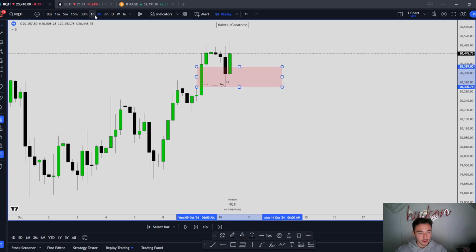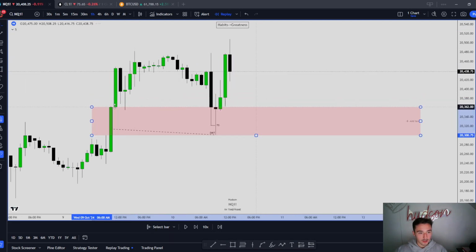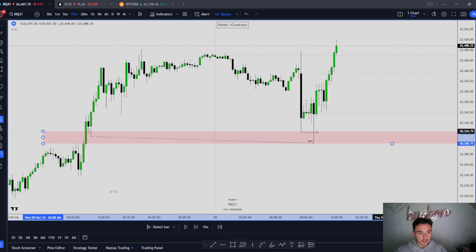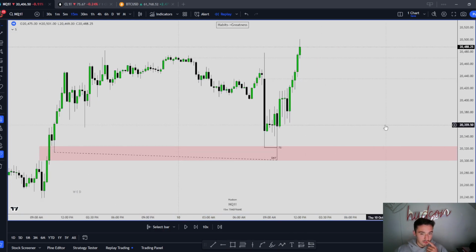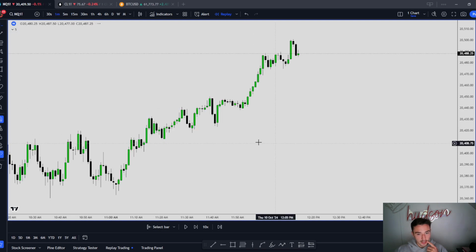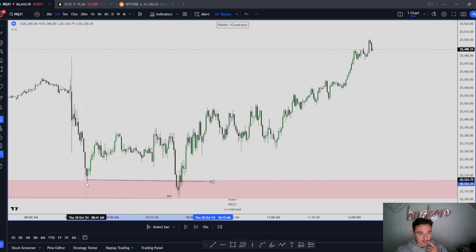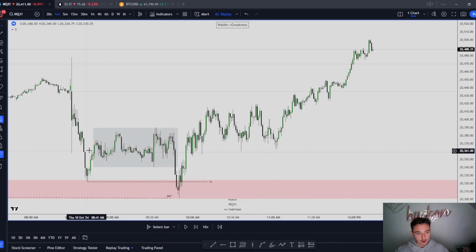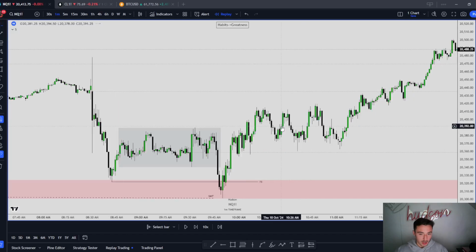Fair value gap, go down to the 1 hour, becomes smaller. Go down to the 15 minute, becomes smaller, so making this fair value gap even smaller. So right here's our fair value gap that we are looking at. Comes down, stops out this low, and what does this look like? Power of 3. This is why I got frustrated, because usually power of 3s will distribute fairly quickly, but this entire week has just been chop.